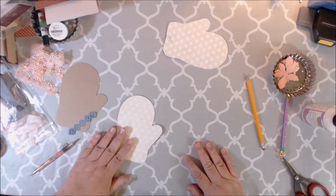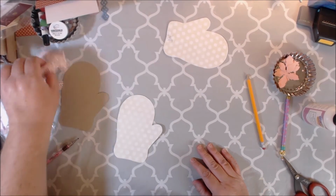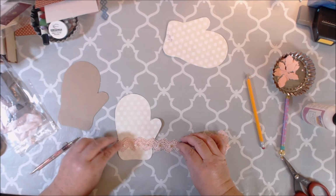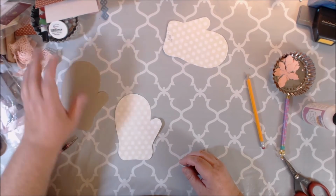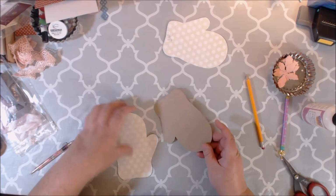You know what? I lied. I said I was going to use this, but I changed my mind. I'm going to use some of this gorgeous lace that Tamara sent in our package, because I think it really goes well with the shabby chic look I'm trying to give it, or vintage, whatever you want to call it.